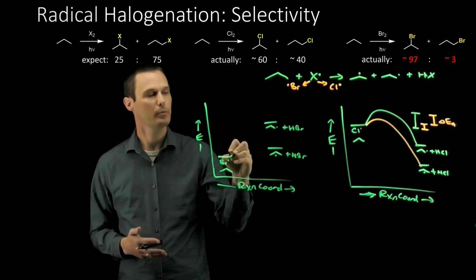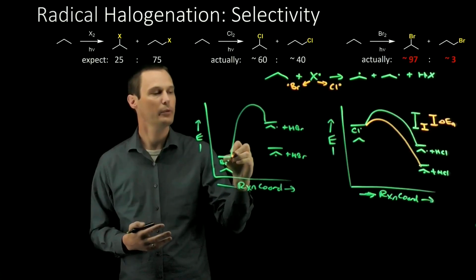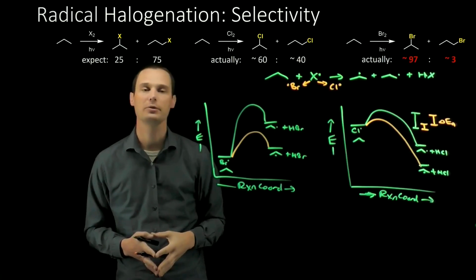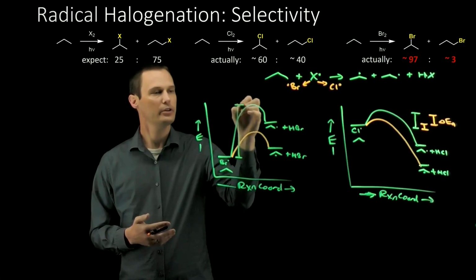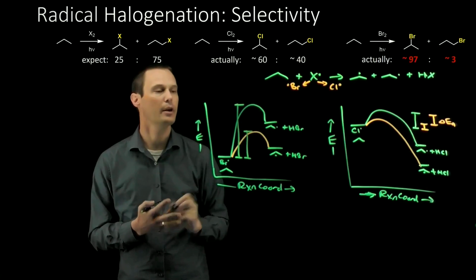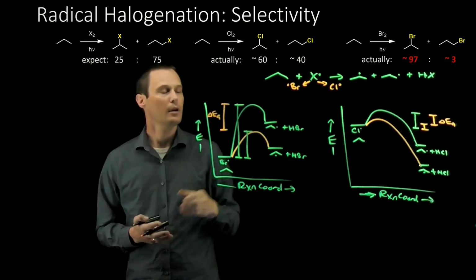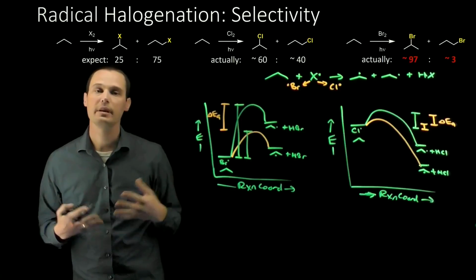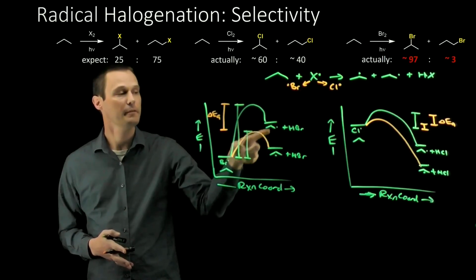The reaction from the bromine radical to the primary radical has some kind of activation energy, and the reaction to form the secondary radical also has some kind of activation energy. But notice what happens with the difference in the activation energy this time. The stability of the transition state is governed by the stability of the products for an endothermic reaction. And here we're forming very different products.